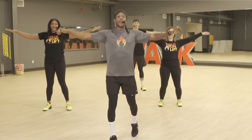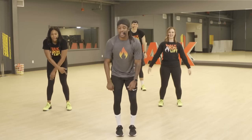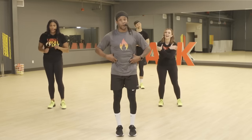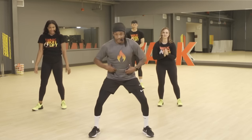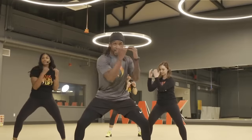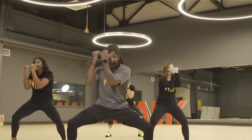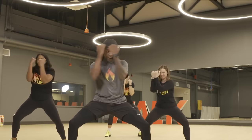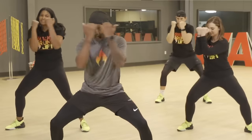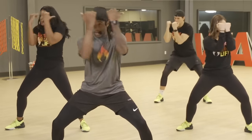5, 4, 3, 2, 1, shake it, grab water, get ready for this next song. We're going to work the core, okay? Bring it right here, add a twist. Twist. Hands come right in front of your face. Twist. Sit low. Right there. Come on, core tight. Now make sure those hips aren't moving all around. Keep them forward. Yes.